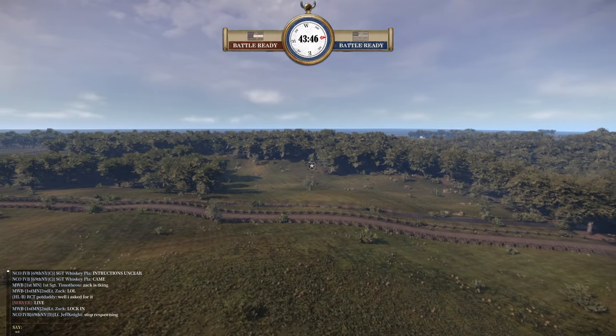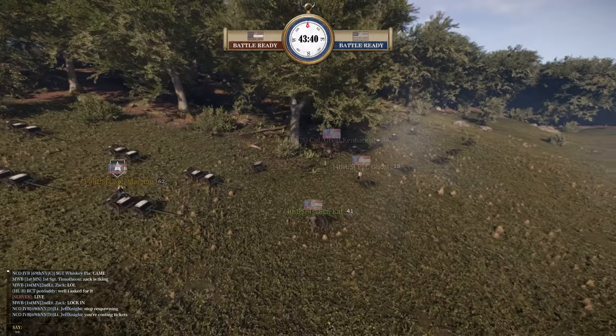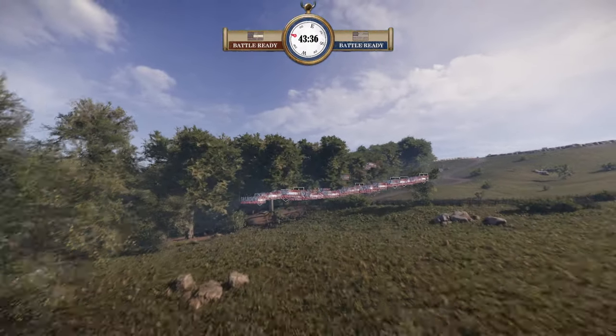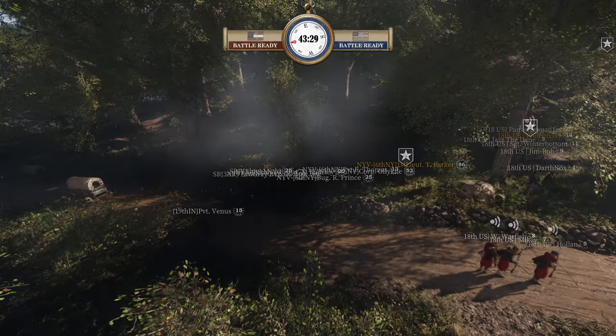I'll do the arty, then I'll swing up. Looks like they got at least one arty crew down here. And it is Markham from the 4th U.S. Swinging up over here. Kind of back to front we'll go. We've got SR joining the NYV under Parker.